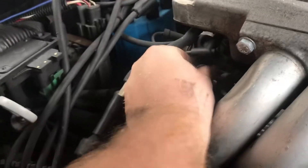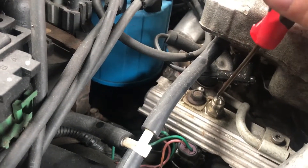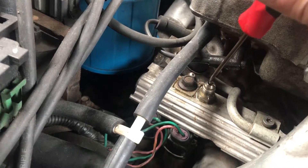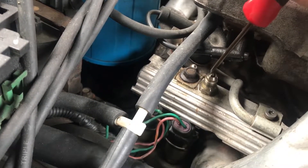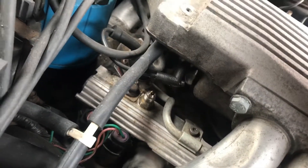I want to make sure fuel is getting to the fuel rail. I'll turn the key on so the pump primes and sends fuel up into the rail, then pop the Schrader valve cover off — I don't have my fuel pressure gauge with me because I didn't expect to do this. There's definitely fuel getting to the rail, but I'm not sure with how much pressure. It could just be bleeding down since the pump isn't running continuously. It smells like gas so we know there are no breaks in the fuel lines. Vacuum leaks don't seem likely, so I might grab some starter fluid and see if we can get this to run on that.